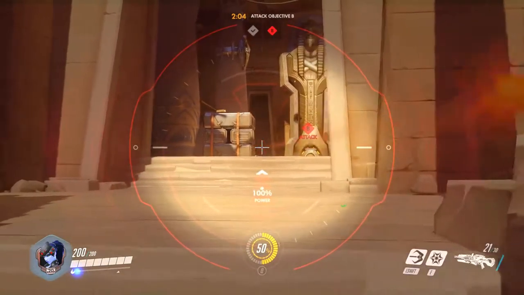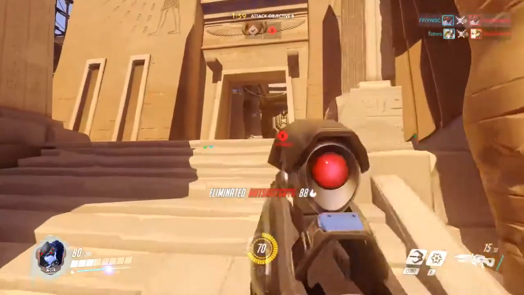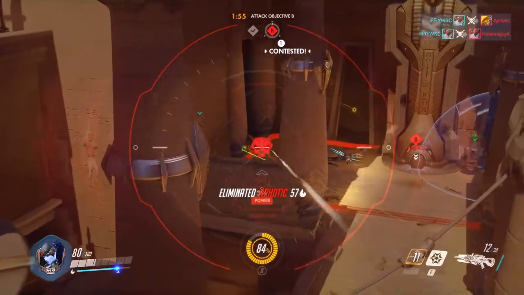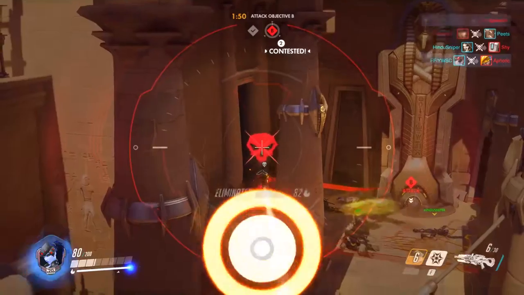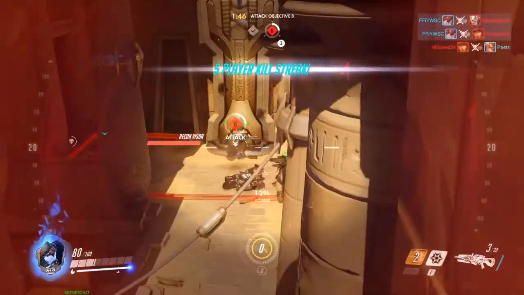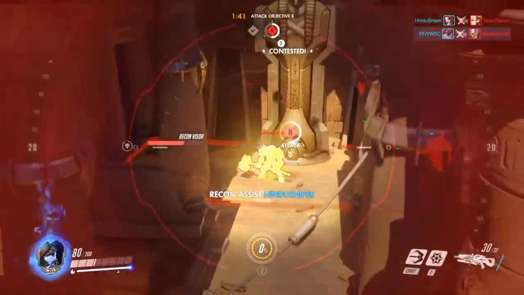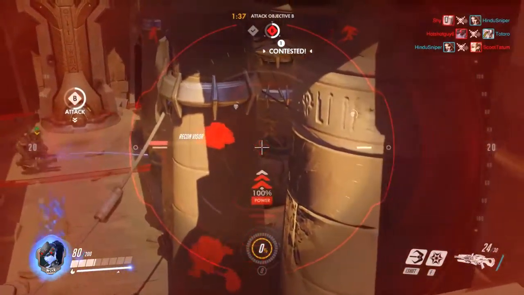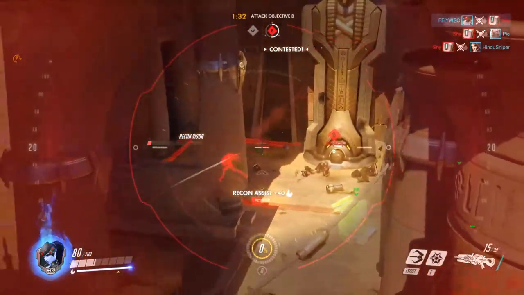Let's try this. I'm going with Junkrat on the left. He gave us away. Two down. Alright. Going on the point. Sebastian, get him. Three down. I got the Bastion. Oh, what a stun! Ready to revive. Reinhardt's almost dead. Reinhardt's dead. Mercy, don't let her ult! Kill it. No! Oh, it's dead. Oh, nice, beautiful!